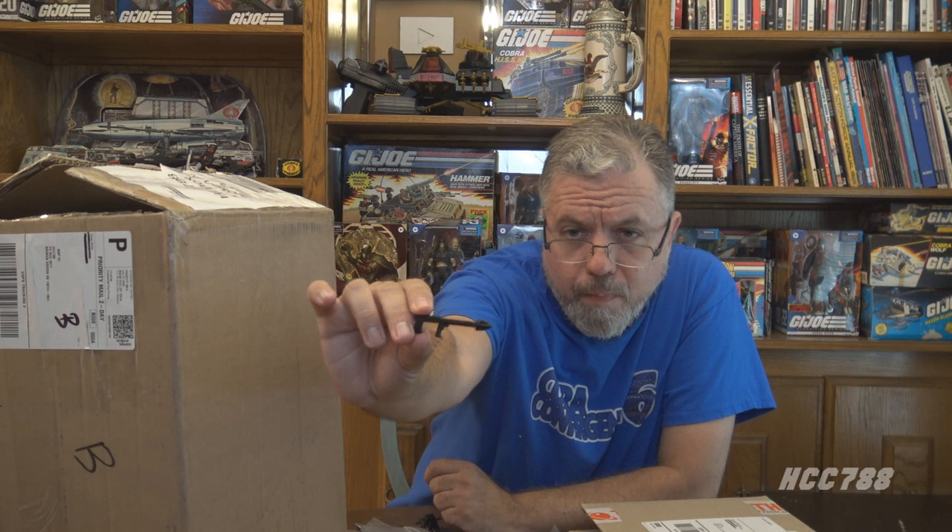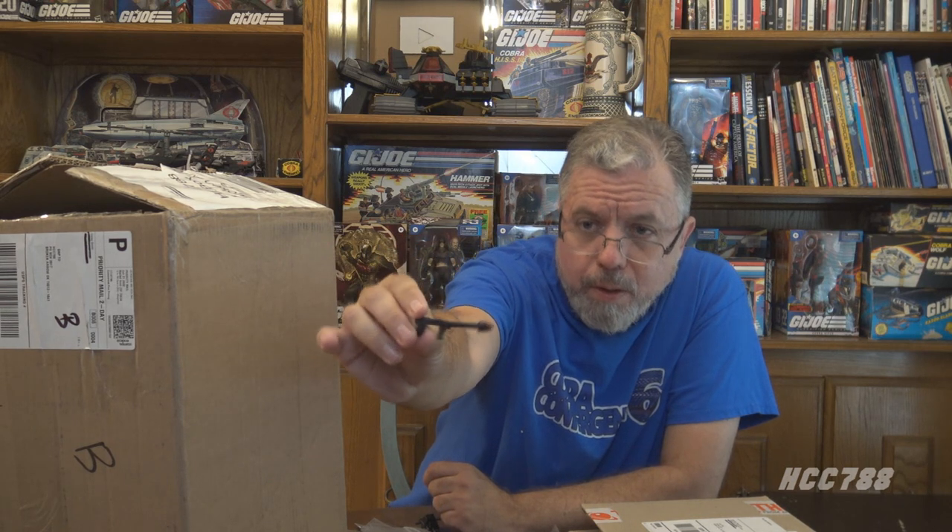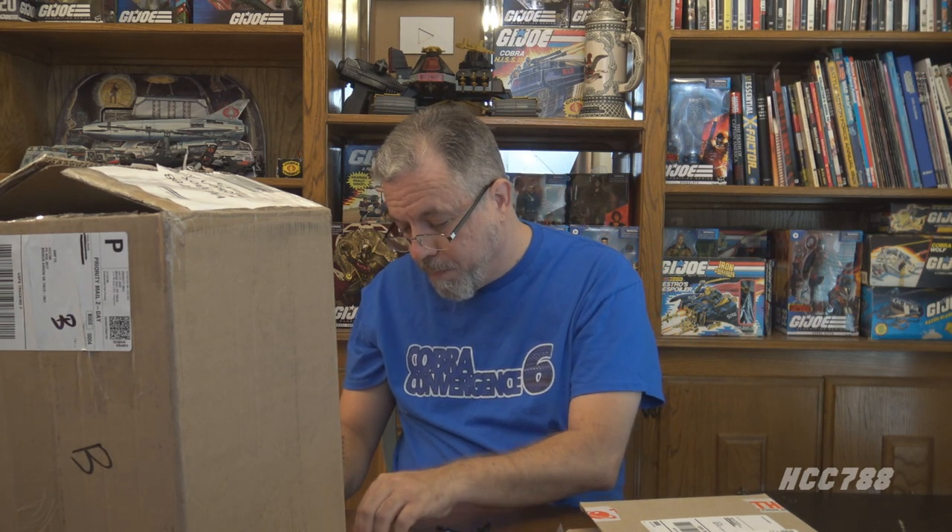And this looks like it's got to be Xandar's dart gun, but without the tip. Thank you for the accessories — sometimes I am a little short on accessories, and as you know, I like to cover accessories. This is a unique one — I'm not sure what it goes to off the top of my head. There's also a silver sword, and I think this is a missile launcher from the Core series — not a Joe item, but I'm trying to get to Core and other Joe-inspired toys as well. My favorite is the Stalker submachine gun. Thank you, Dave. I'm glad to have you along for the ride.